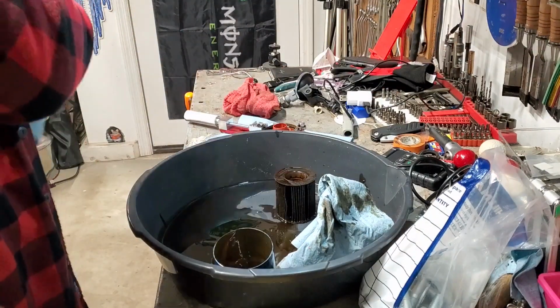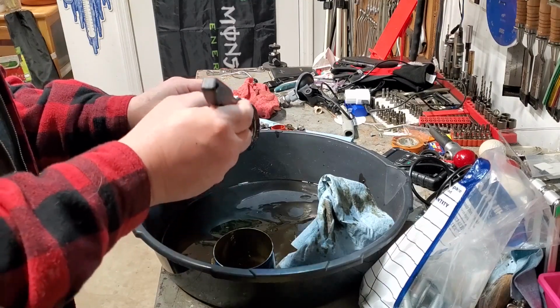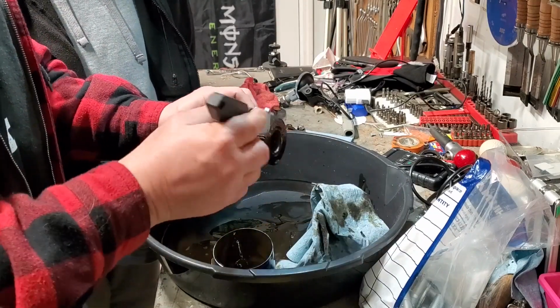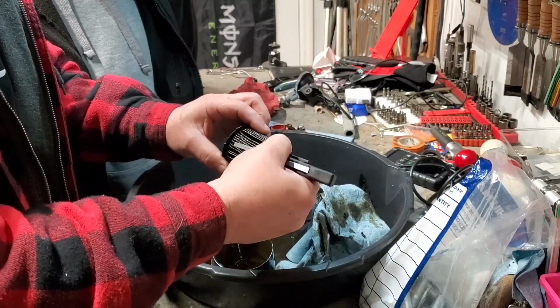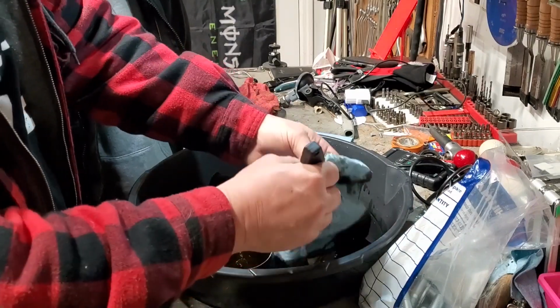So that makes me feel good. This was the answer. Look at that. Look at all this trash, guys. Oh, my gosh. I don't have to cut it open. And you can see it all just packed in there. Just an intense amount of trash. Wow.